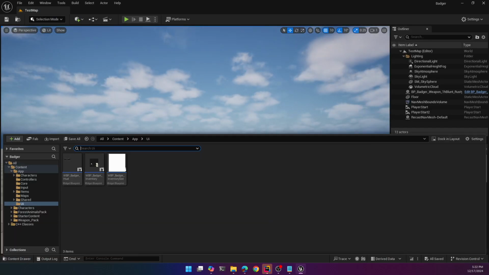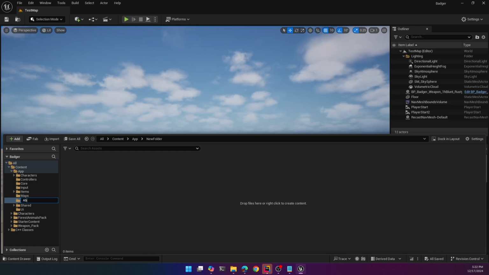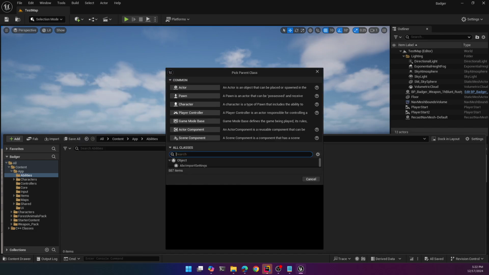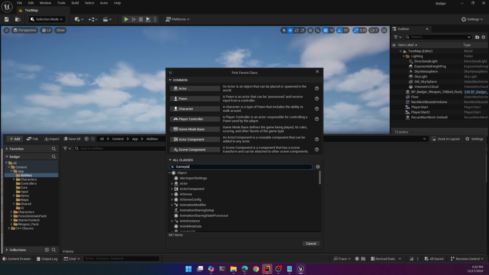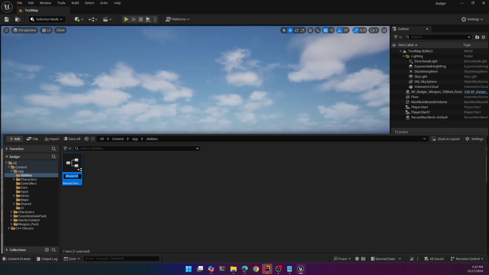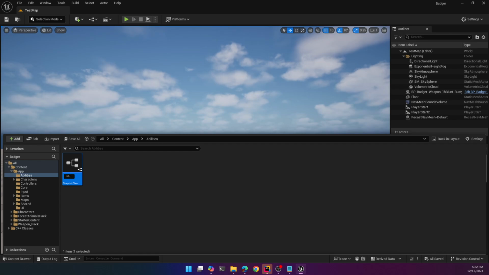Okay, so now my editor's launched. I'm going to create a new folder, abilities, and we'll just create one right here. Add your gameplay ability. Select that, and we'll call this GA underscore character underscore melee. Actually, let's just call it GA underscore melee attack.